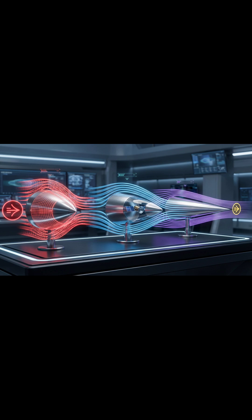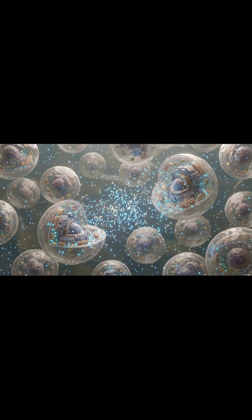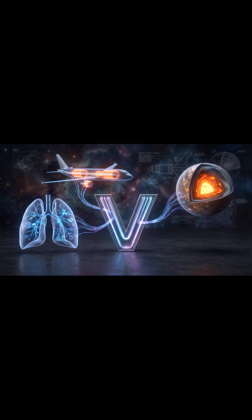The sphere — storing the impossible. Imagine a pressurized fuel tank on a spacecraft or a massive natural gas storage container. These are often spheres. In engineering, a sphere is the perfect shape because it holds the maximum volume for the minimum amount of surface area — V = (4/3)πr³. This means you can store more fuel with less metal material, making the ship lighter and cheaper to launch. Even at the microscopic level, bioengineers study the volume of spherical cells to understand how medicine disperses in the human body.